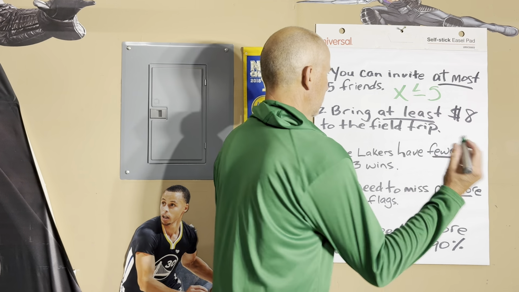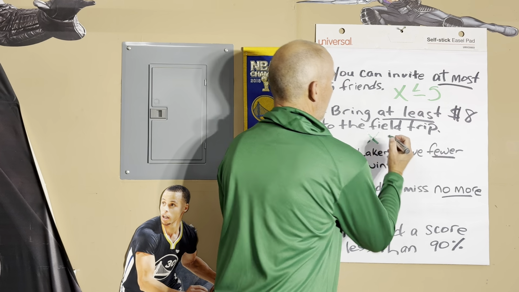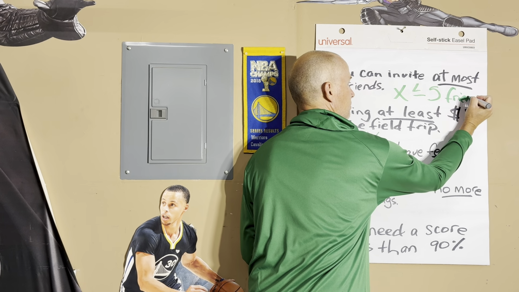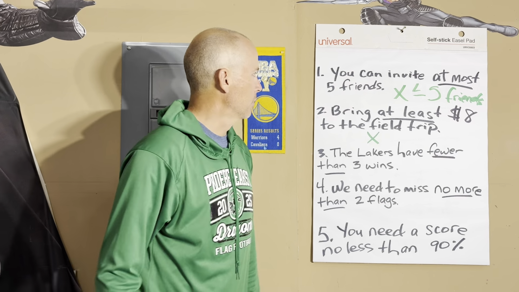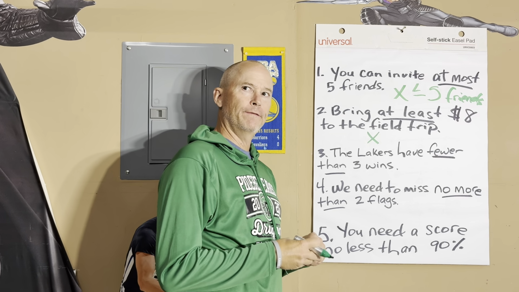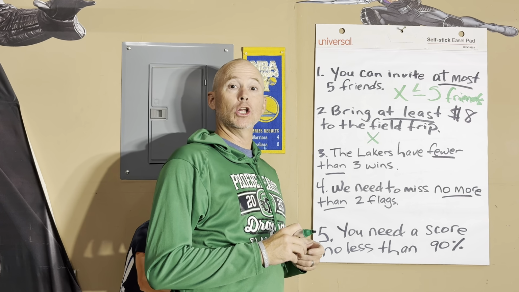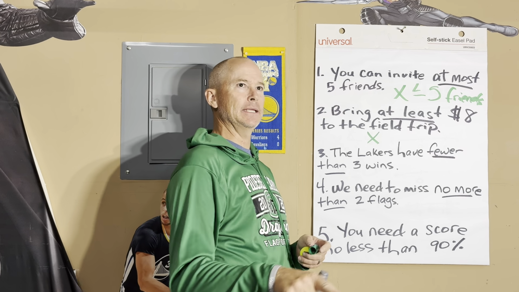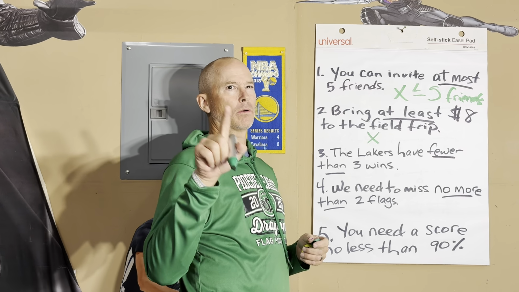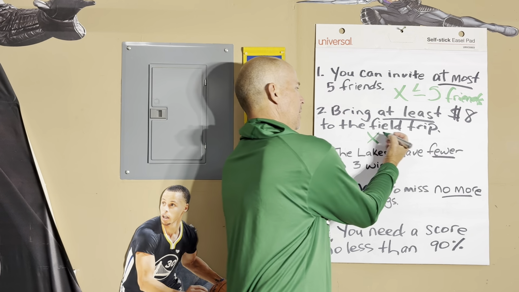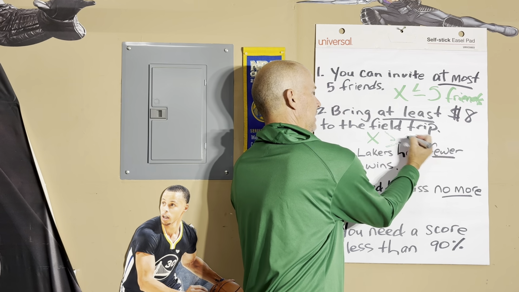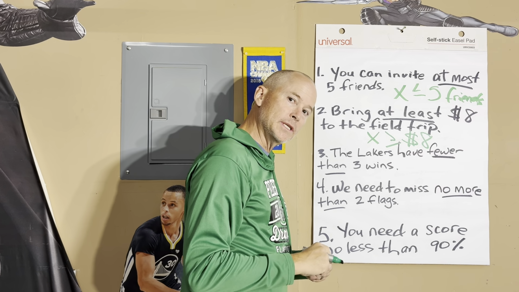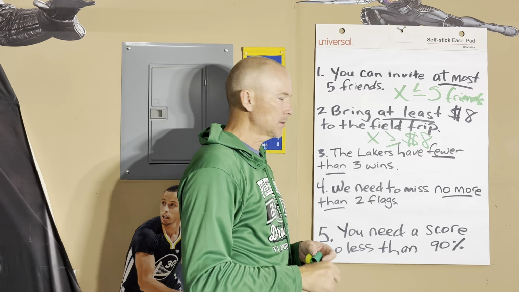Bring at least. So we're going to use X for all of these. And if you really want to be right, you would say 5 friends. Okay, bring at least $8 to the field trip. Can you bring $7? Can you bring $10? Bring at least. You better bring 8 or more is what I'm thinking, okay? You have to bring at least $8. You can bring 9, you can bring 13, you can bring 24. You can bring $8 and 1 penny.